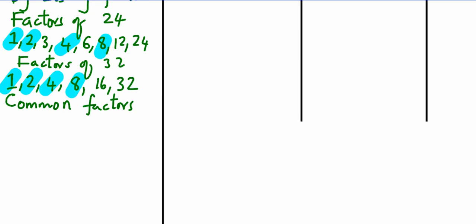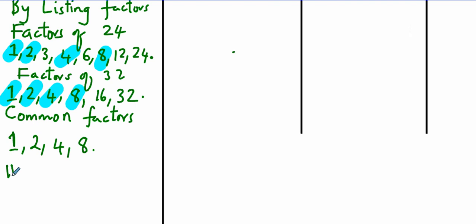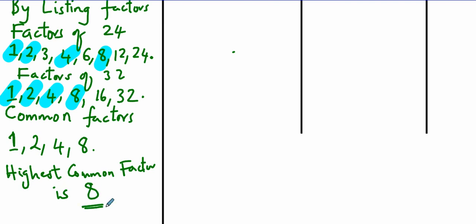Let me pick up the pen and continue. Okay, so factors of 24 stop here. Factors of 32 stop here. The common factors are 1, 2, 4, 8. Do we have another common factor? No, we don't have any other common factor. Now, remember the question? The question is, find the highest common factor. You can pause the video and figure out the highest common factor from here. Okay? So 1, 2, 4, 8. The highest common factor of these two numbers, 24 and 32, is 8. See that?